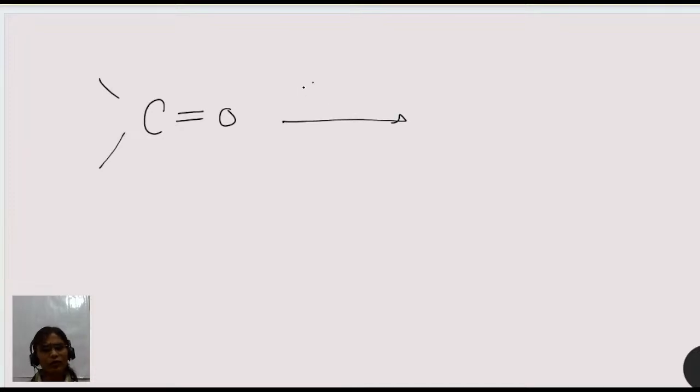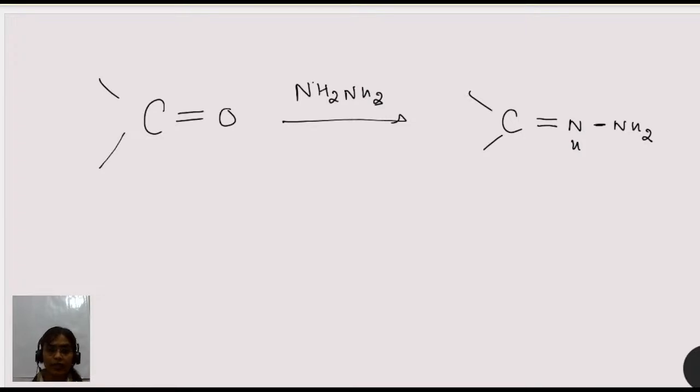How it is going to attack is not the topic of discussion right now. In this case I'm using the hydrazine molecule, NH2NH2. It is going to combine, obviously, so we get a carbon double bond and this N. Everyone, I guess you already know that in this case I have to use hydrogen or not. Am I right? Is it feasible to use this or not?